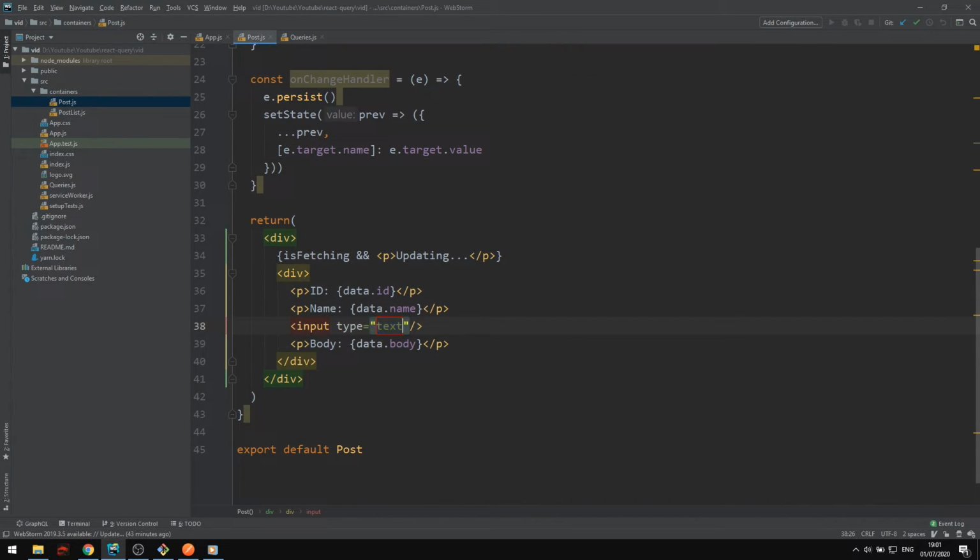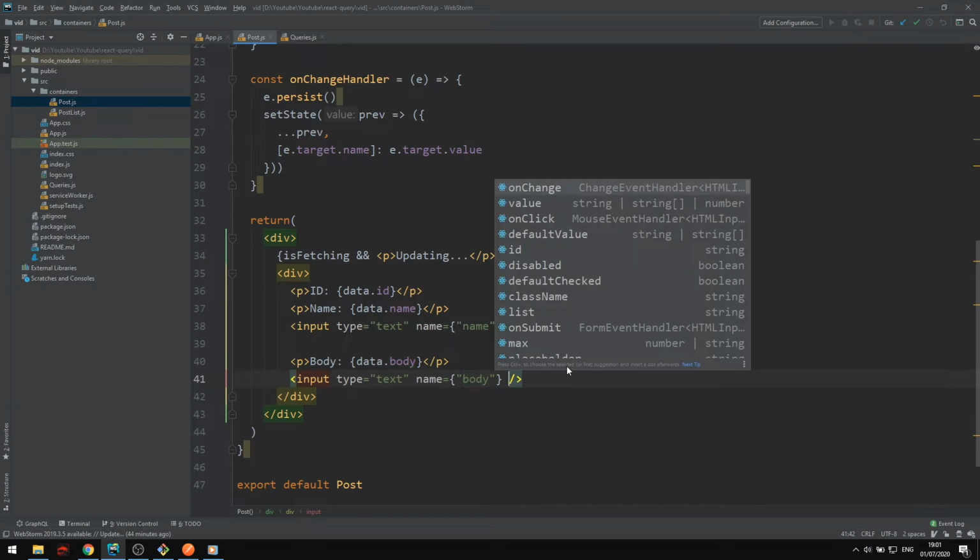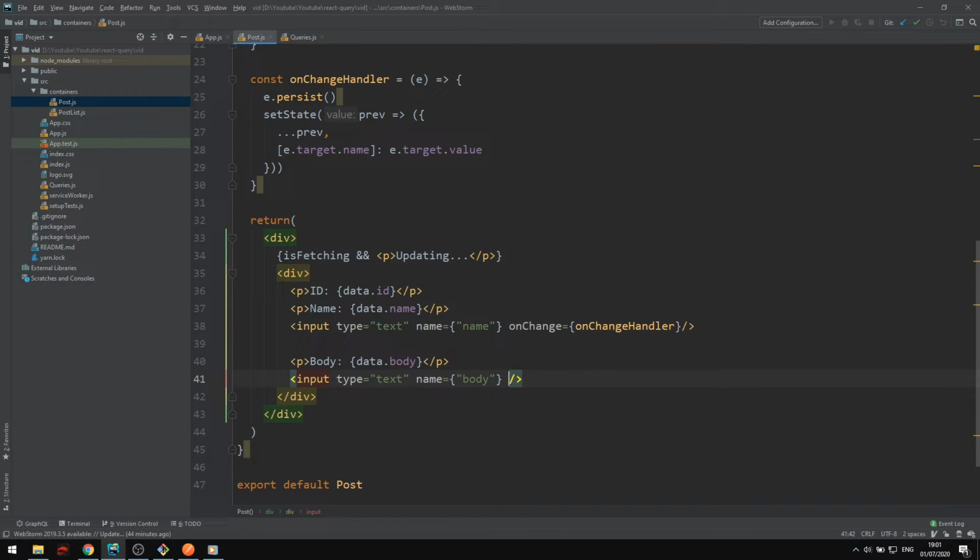And then let's create some inputs here. So input, it's going to have a name of name and an onChange of onChange handler. And then we just space these out. So put input here as well. Give this a name of body and an onChange to the onChange handler.